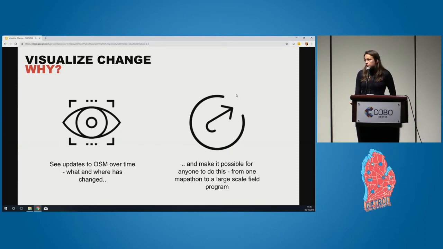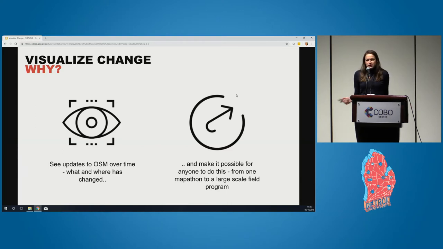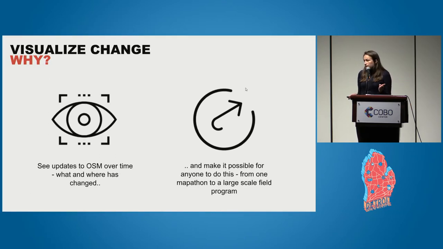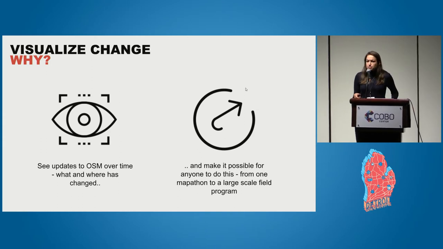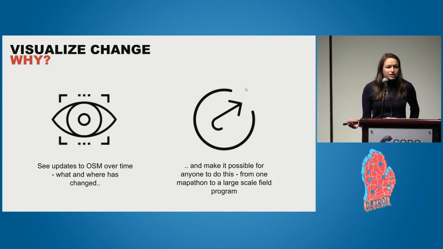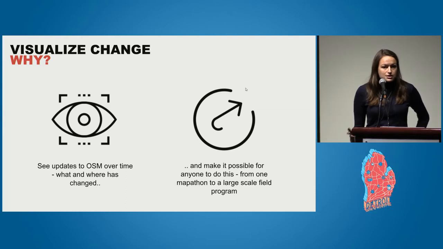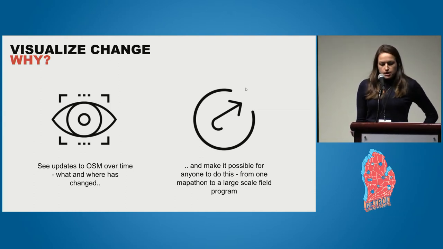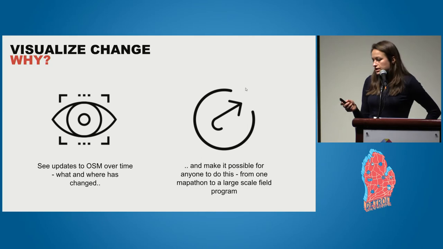We made it for two reasons. We're all making edits all the time to OpenStreetMap, and to help the non-converted understand what that is, what that means, and why it's cool, it's really useful to be able to do quick, easy visualizations. We wanted to see updates to OSM over time — what and where has changed — and make it possible for anyone to do this over any time period, from one event or a week of edits through to five years of edits. And to make it self-service, downloadable, easy packaging.